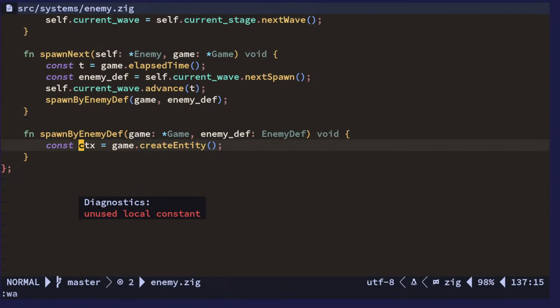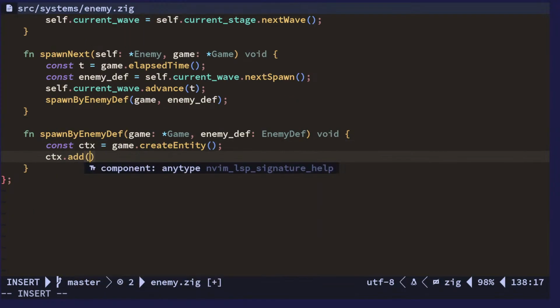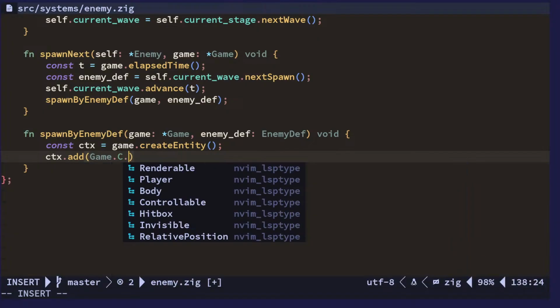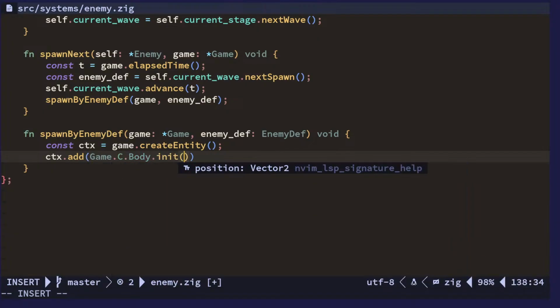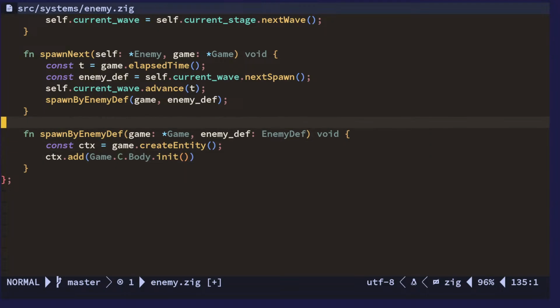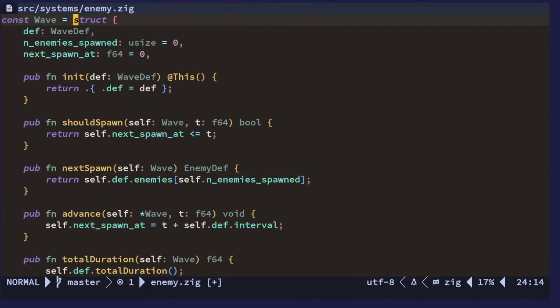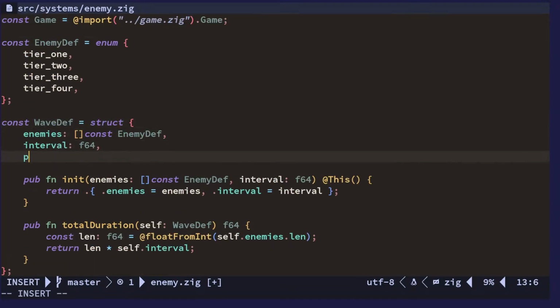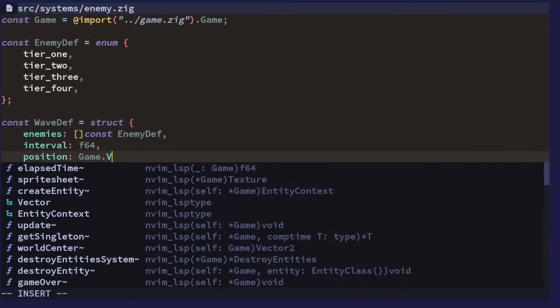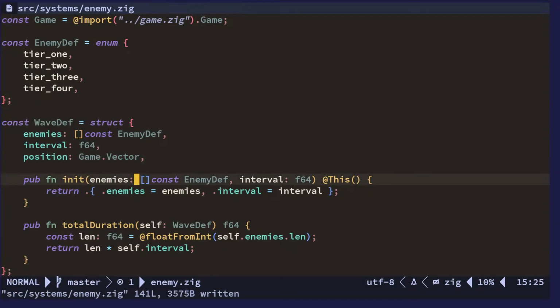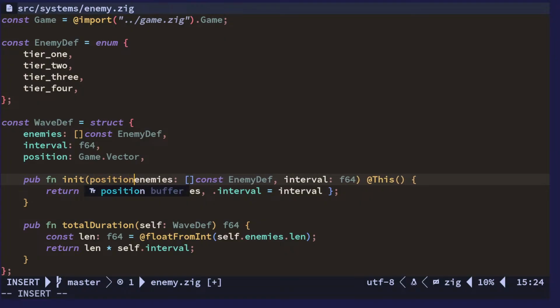Yes. So let's create this enemy here. We'll do game, we'll add a body. Position is going to be interesting. Right. So we don't really have a... I guess we could provide a position in the wave definition. It could be like a spawn position where this is happening. We could pass that into here.